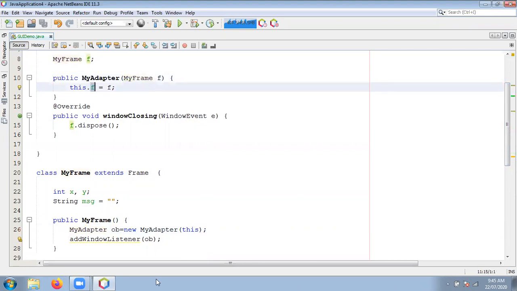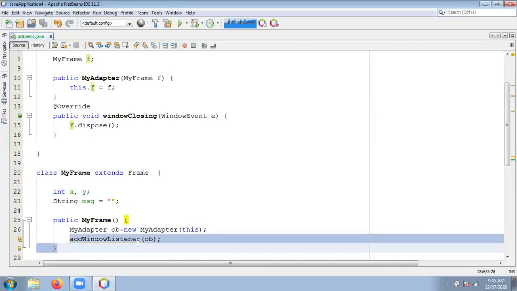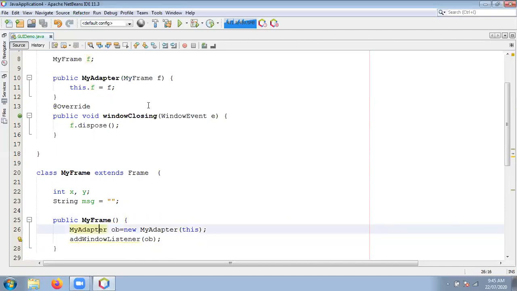Then I'm performing addWindowListener. Suppose the user generates any event related to the window, then control is transferred to MyAdapter. And here I'm handling only the windowClosing event. So that is the procedure to handle adapter class events by using Frame.